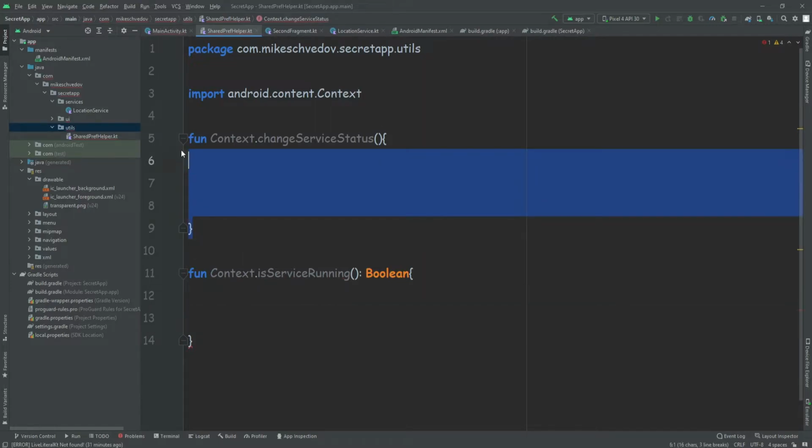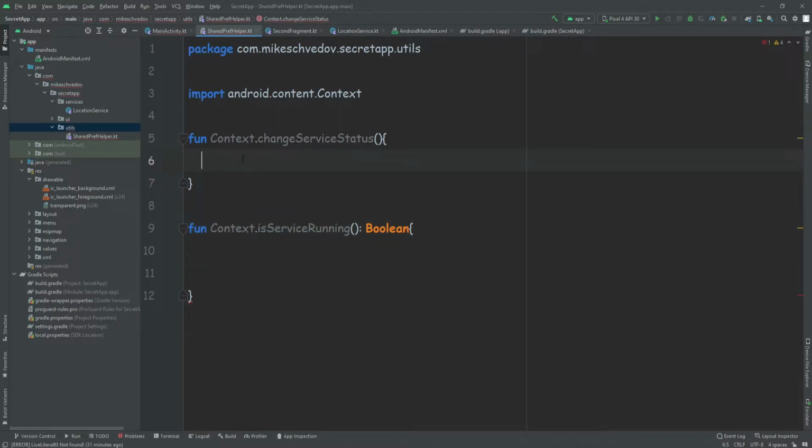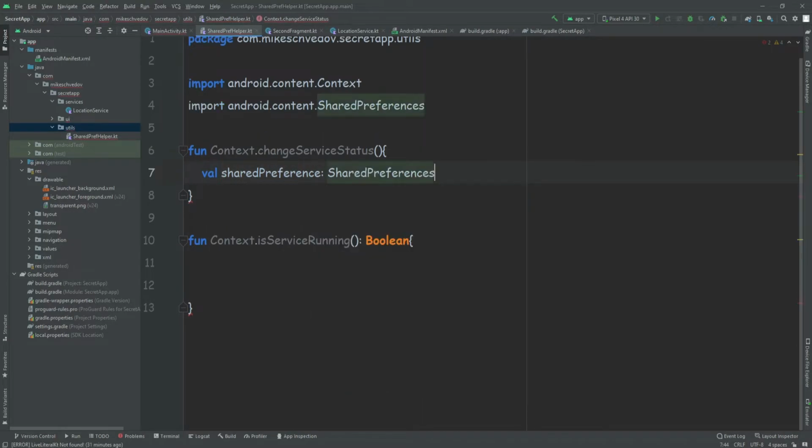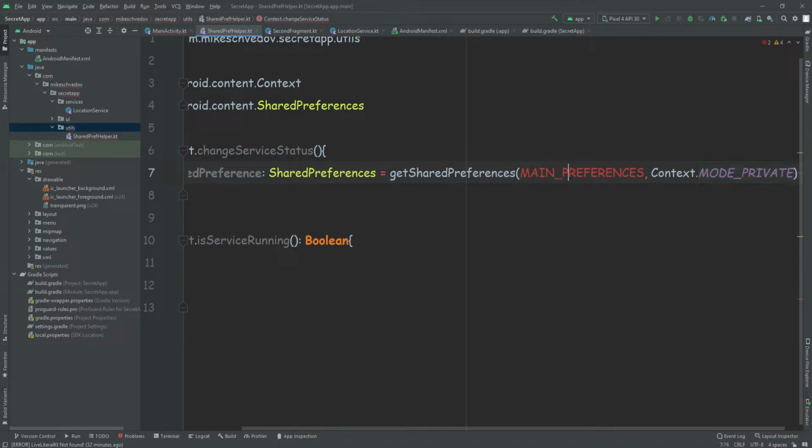So with this extension, we're going to be able to change the state of the service. And with this one, we're going to be able to check the state, okay? So inside this, we're going to create an instance of the shared preferences. Okay, and this will be just a constant that we're going to save over here.